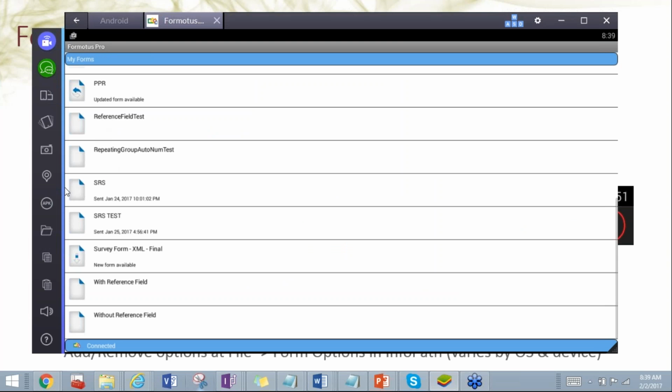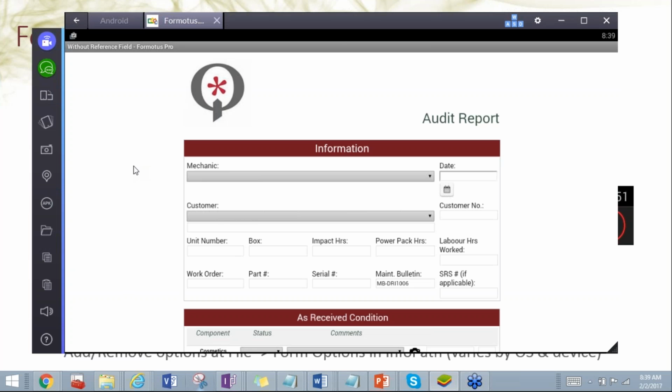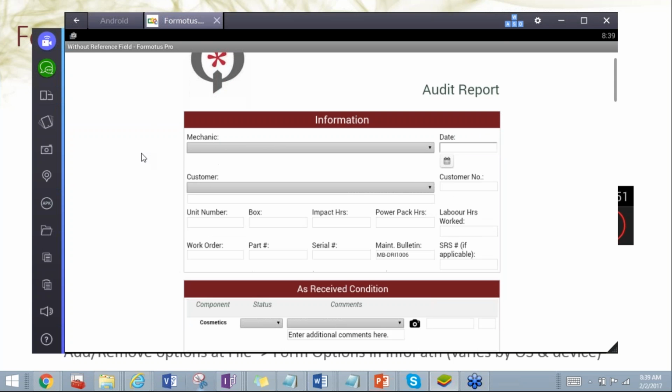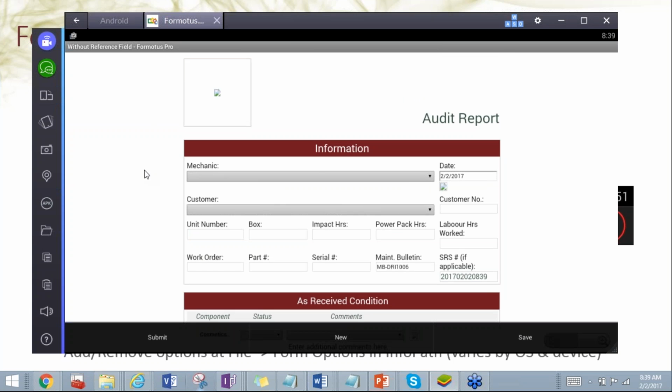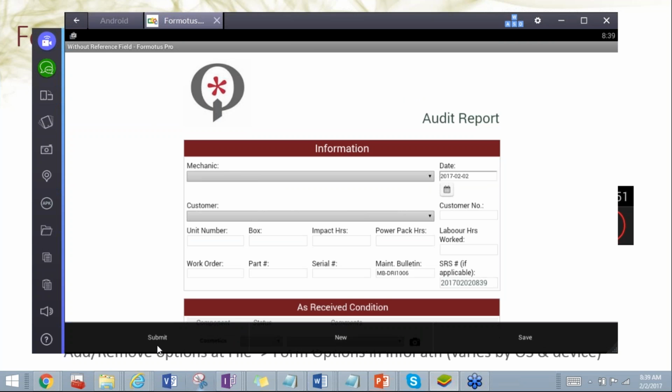Let me open up one of these forms. And with the menu button, I believe I should get a number of options. I did open up the form, there we go. So you'll see down at the bottom, I just hit the menu button key on my laptop because I'm not using a tablet device.